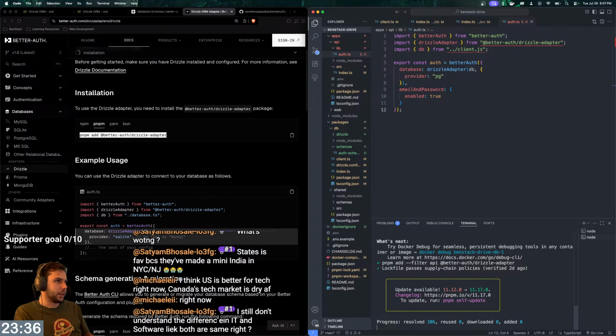My keyboard's double typing. I think I need to order some more switches or something like that. I still don't understand the difference in IT. So IT is more like managing information technology, in the sense that we manage endpoints. We help users with problems, like let's say they can't connect their monitor or whatever. This is help desk, right?